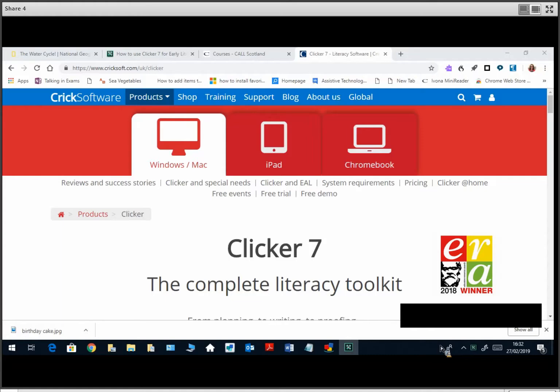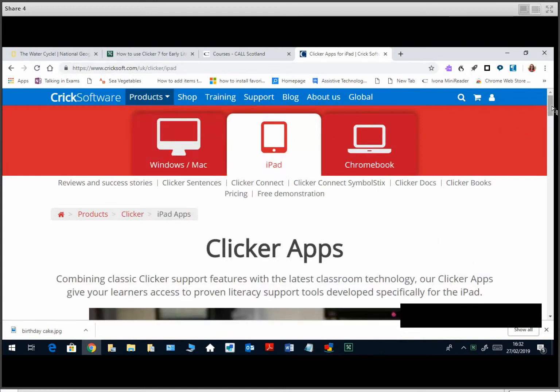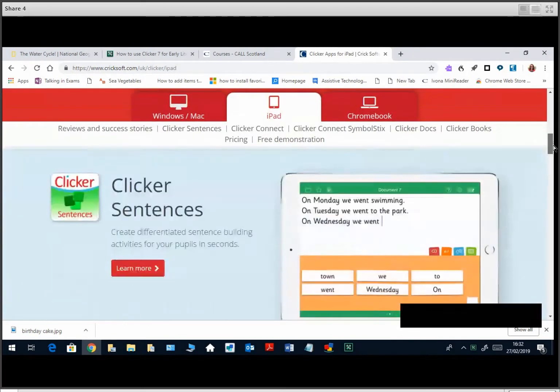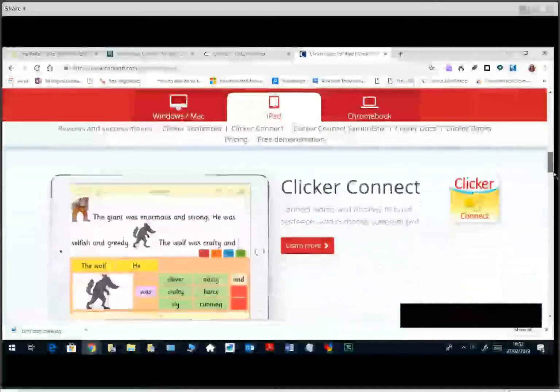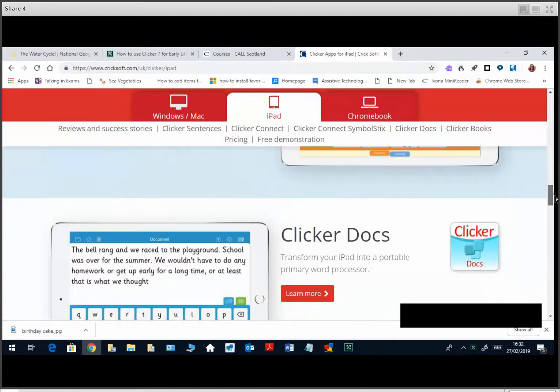Just to give you the full information on there, because we've got the Clicker site there. So there are apps. The Clicker 7 software is your complete software, and then if you were on an iPad, you would be buying Clicker apps. So it's in different apps. You've got your Clicker Sentences, Clicker Connect, so Clicker Connect using symbol sticks, Clicker Docs.